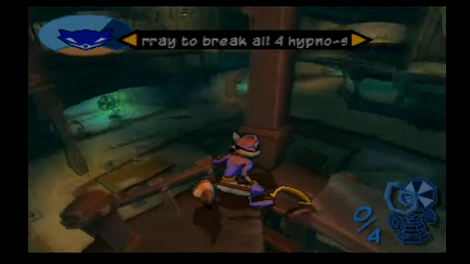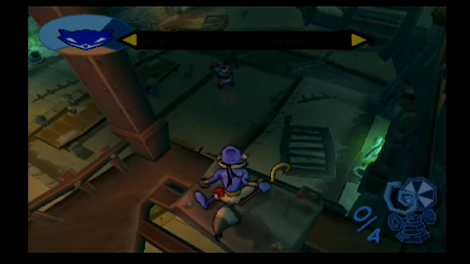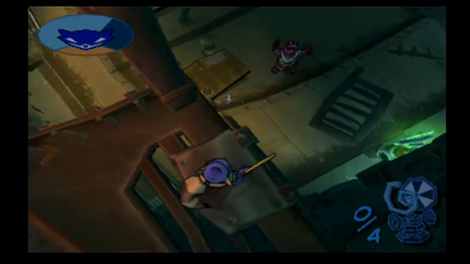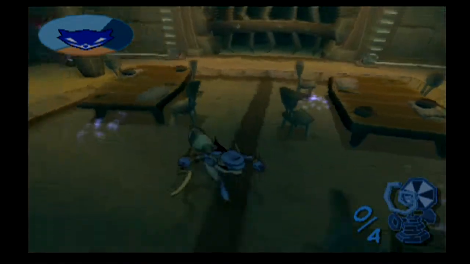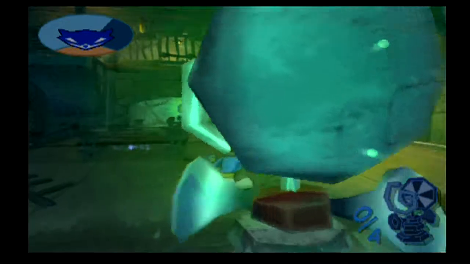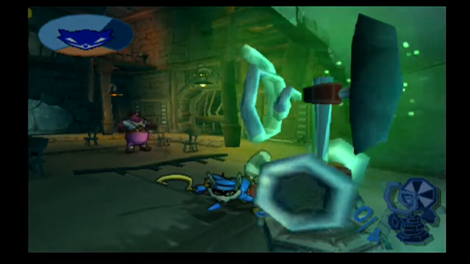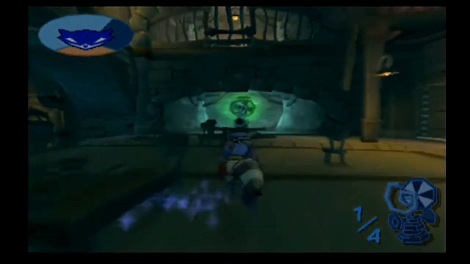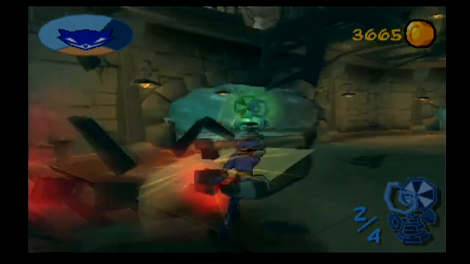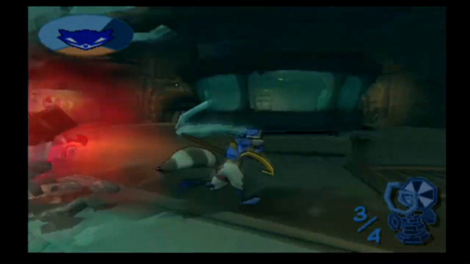Well, that was easy. The hypno boxes are too strong for you to destroy with your cane. Try using Murray's attacks to take them out. When they're all offline, Murray should be jolted out of his spice range. Yeah, so you can't break the hypno boxes on your own, so you gotta use an angry hippo to do that for you, so... Let's just watch Murray hurt himself. Okay, there we go. One more.